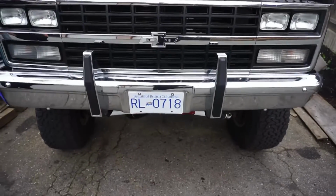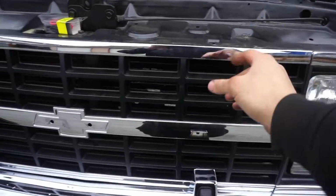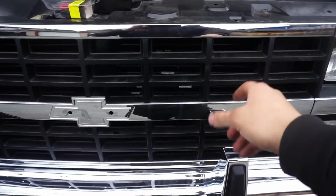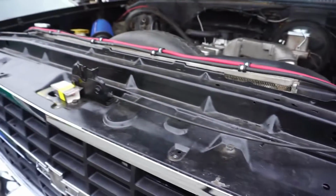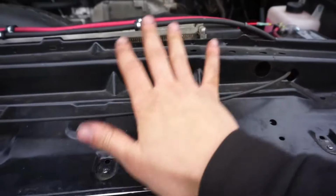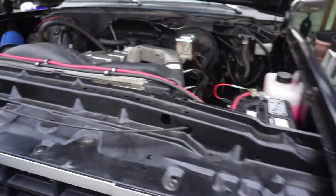Now what I do is I cut them to fit and then I re-support around, because now you take away the factory Chevy supports, you got to come in and re-support it. Or else when you run something like a dual battery system, you lose that extra support right there in the middle. So make sure you guys re-add those in.